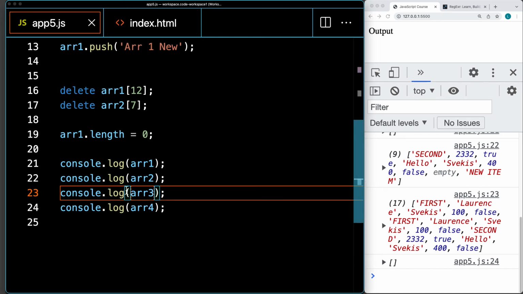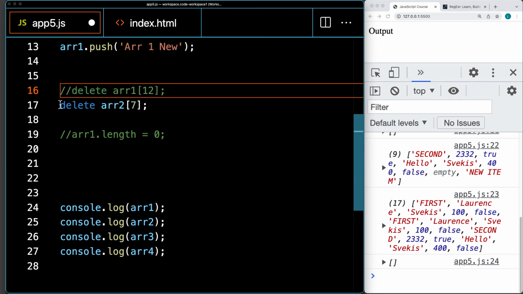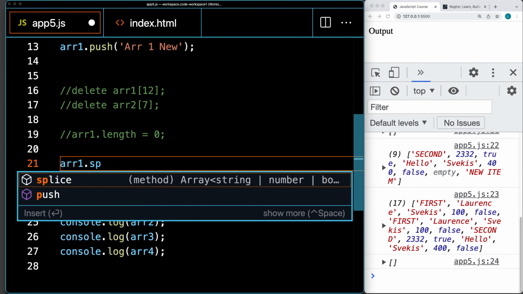If we use the splice, that allows us to remove items from the array and replace them. So instead of the delete, we'll use the splice. Selecting array1, we use the splice method.